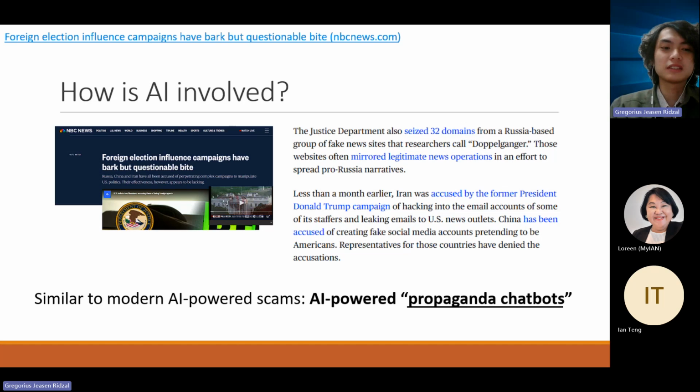So what I thought is this is similar to how we were discussing a few weeks ago about AI powered scams. We had these chatbots pretending to be, say, your grandmother, your sibling, your wife, needing money and influencing you to transfer money to them as part of that scam. And this similarly is their own AI powered propaganda chatbots. I've actually seen them in action in Twitter and in Reddit. You know, if you're not very familiar with their pattern of posting, it's very hard to distinguish from actual people on social media.